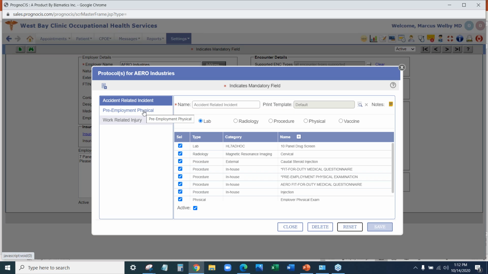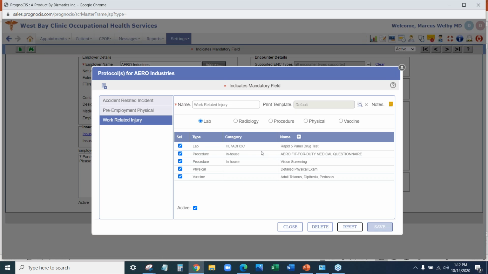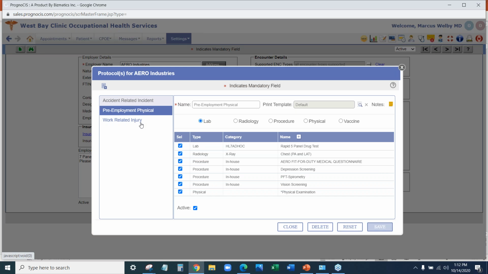It could also include things like vaccines, could include on-site things, anything that you would like to give as instructions for your staff on either questionnaires that need to be completed or particular procedures, tests. You can include lab, radiology, obviously procedures. Procedures can also include things like DME, or any kind of items that you're handing out, physical examination templates, vaccines. You can also utilize this for travel medicine as well, and even categorize that by region if necessary. And then obviously any kind of work comp areas, you can also include those. So you can have multiple different protocols for each employer.